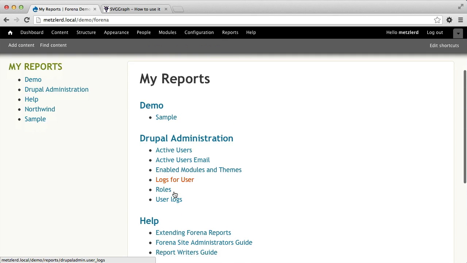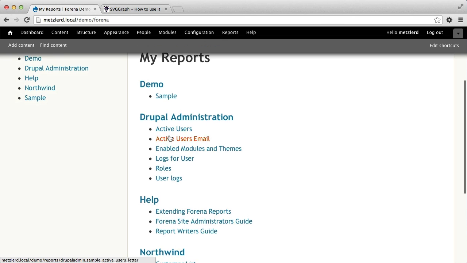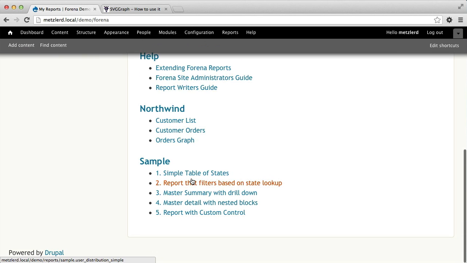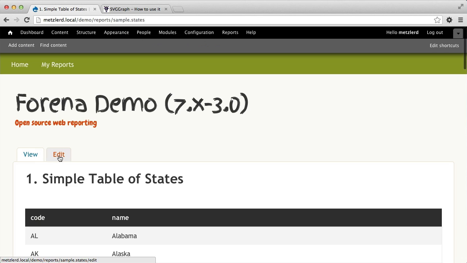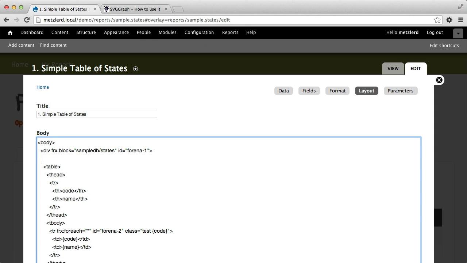So if I were, for example, in the sample simple table of states report, I could edit that, and inside my file here I could put maybe an H2 field and say skin.company and refer to that parameter inside my report like this.